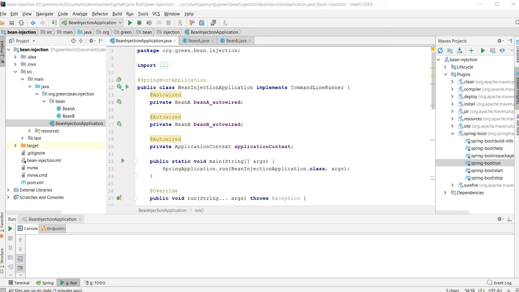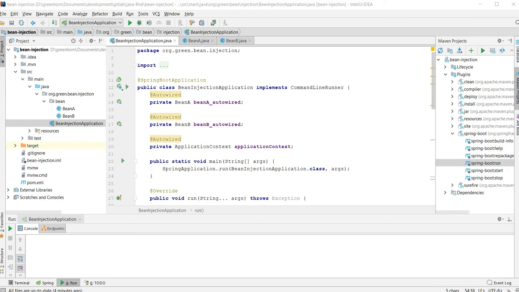Hi, basically, I'm making this video to understand singleton versus prototype bean scopes. This is an experimental project for me. I did not go through the documentation very well, so if there are any mistakes in this, please feel free to rectify and send me comments or anything. I don't want to confuse anybody who's watching this video with wrong information.